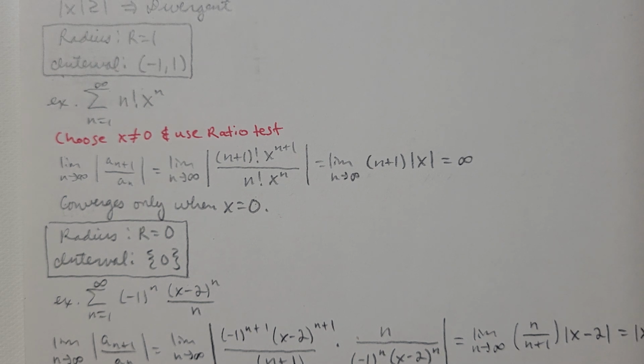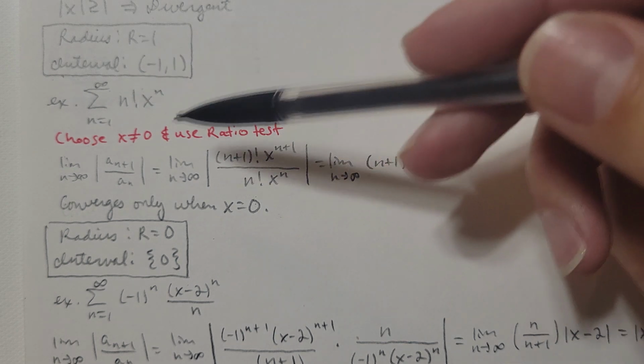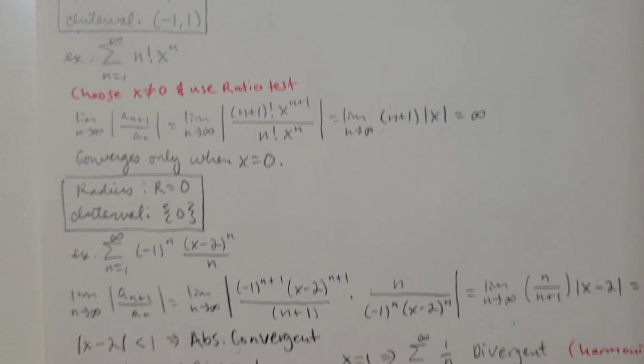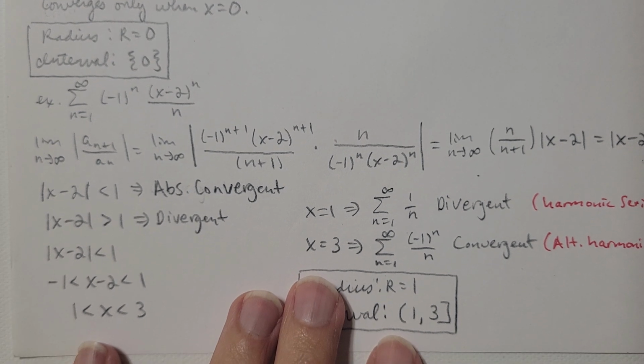Okay, we're talking about power series. So in the first 6 or 7 sections, we were looking at the different tests for determining convergence, right? And now we're going to look at these tests for a series, but for many possible values of x. So like what are all the numbers x that make this series converge? Well, it's only going to be when x is 0 here. Okay. Let's try another one.